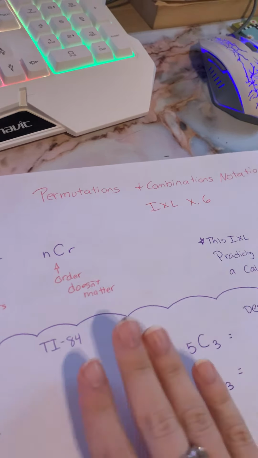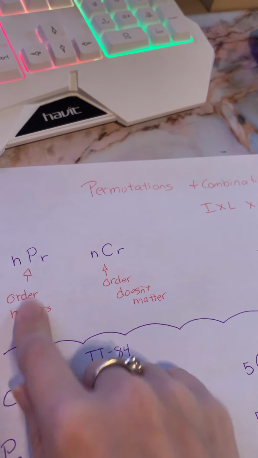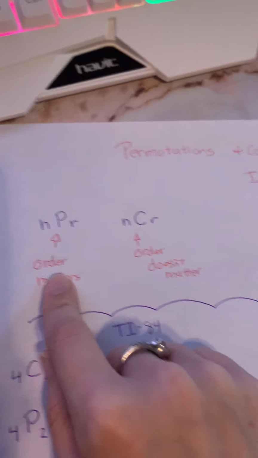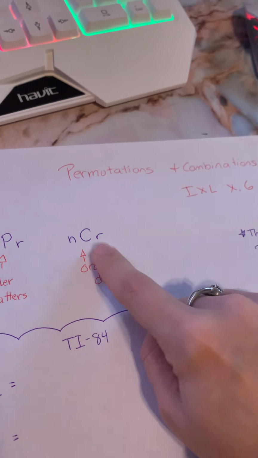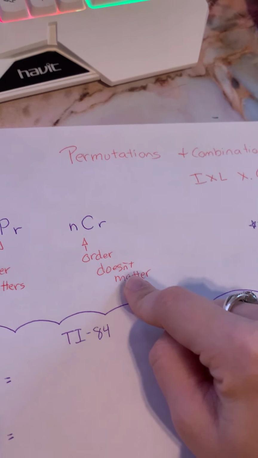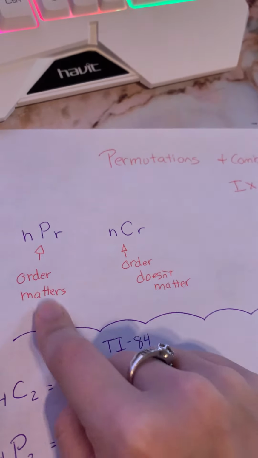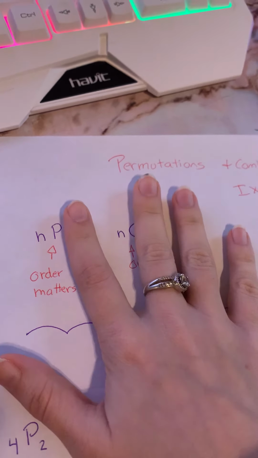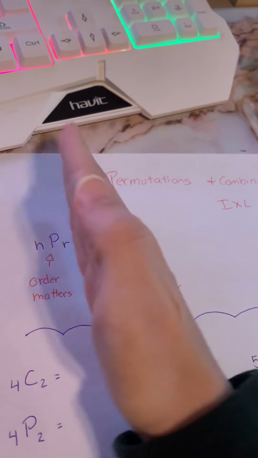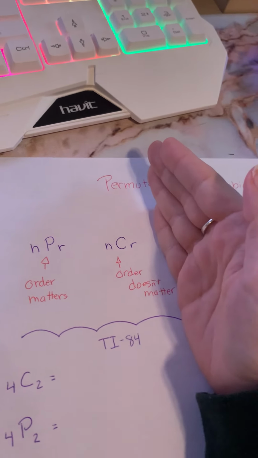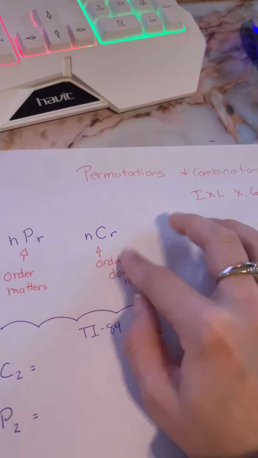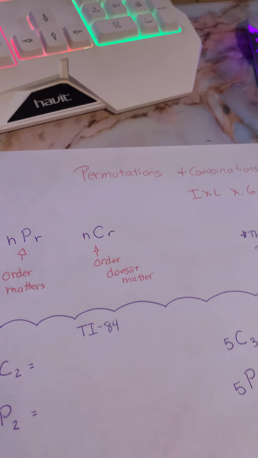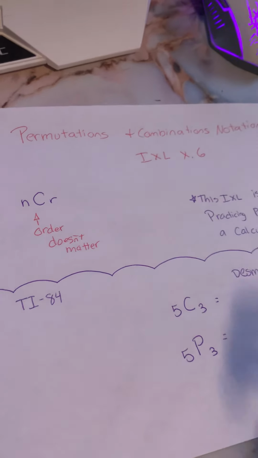So first, these are the different notations. Permutations we did last time, so that one you already know. This is when the order matters. Combination is the same idea, but in this one it doesn't really matter what order they're in, right? So permutation would be like if I have 5 books, in how many different ways can I put them on the shelf? How many different orders are there? Combination would be like I've got 10 books and I want to pick 5 of them. It doesn't matter what order I pick them in, I just want 5 of the books, right?